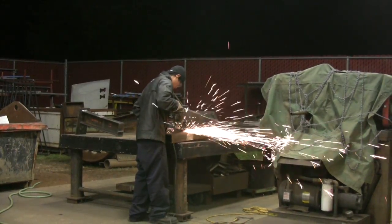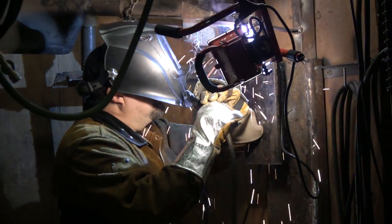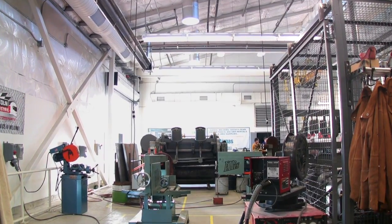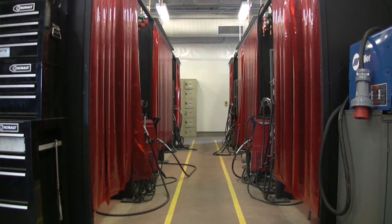You get really good equipment. It's top-notch — it's definitely something you'd see out in the field. The fact that they have this beautiful new facility really helps. When you have better equipment, it just makes it that much easier to learn. We have a machine for everybody in the class. Everything is up to date and current in the industry.